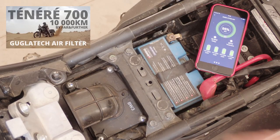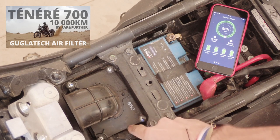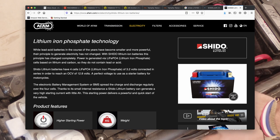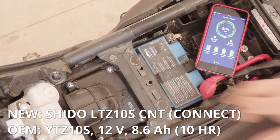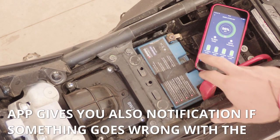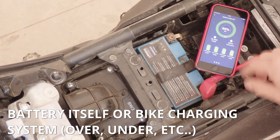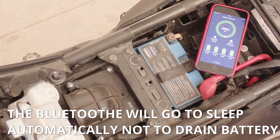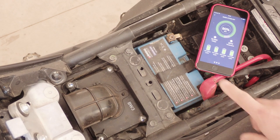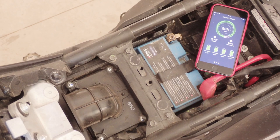In here I also have the Scottoiler air filter — I have a separate video about it, it's a brilliant product. Then there's the lithium battery, which was a direct swap from the Honda. This battery has a Bluetooth connection, so on the phone I can see all four cells, whether it's charged, the temperature, the overall charge, and the voltage. You can also use it to test your rectifier — turn the engine on and that number is the voltage coming from the rectifier, which should be 14 volts.